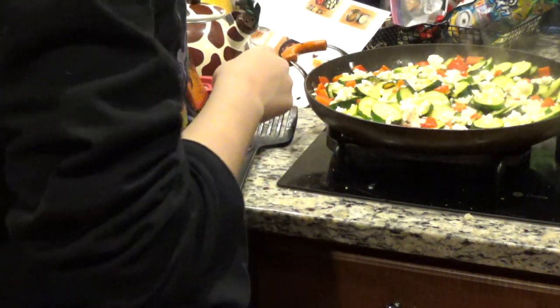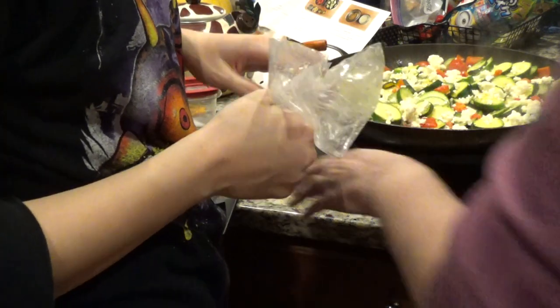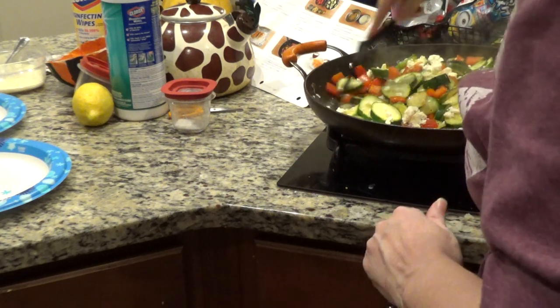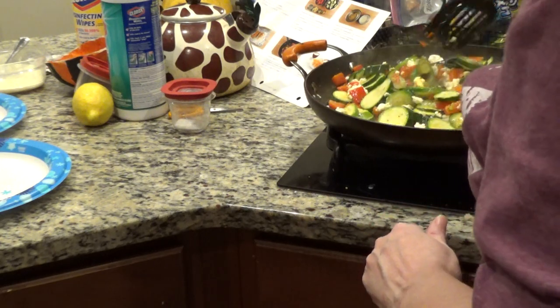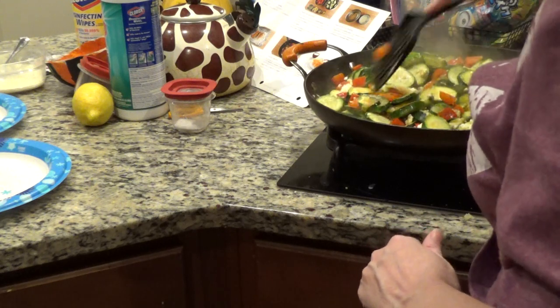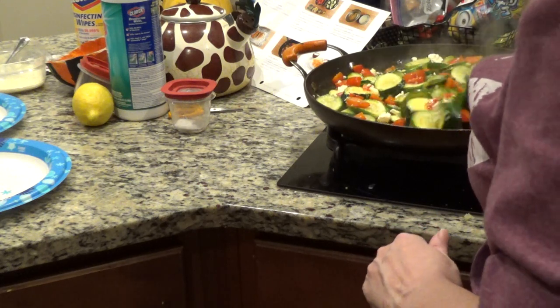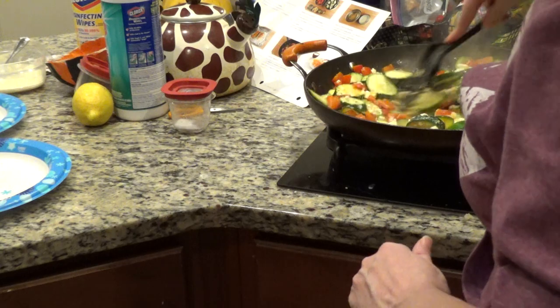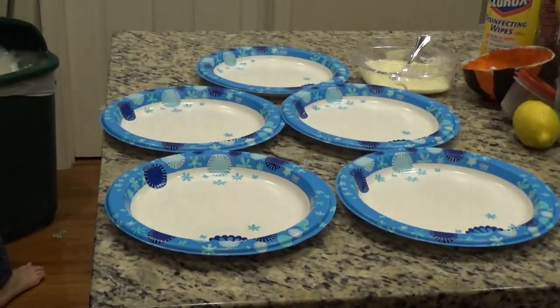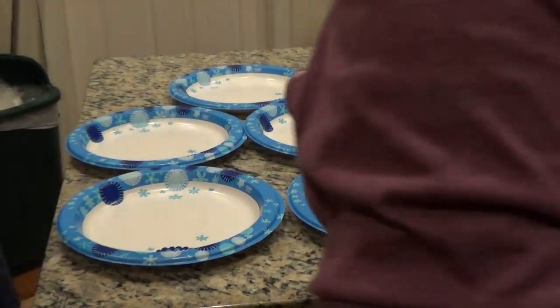The oven's smoking. There's stuff on the bottom. What am I doing? Get them ready. Get ready. Get ready. Why are you talking like that? I can't understand you. Okay, so we're gonna start putting this thing here. There.